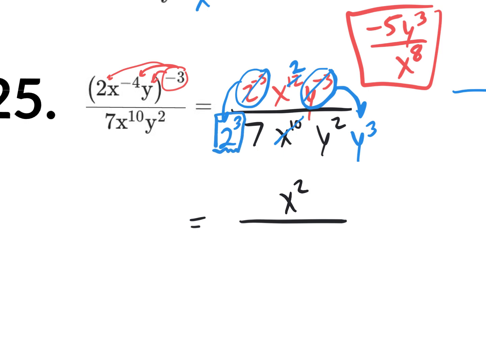What is 2 to the third, by the way? 2 times 2 times 2. 8. So I really have 8 right here times 7, right? And what is 8 times 7? 56. So there's a 56 down here. What else is down here? There's no more x's, but we do have y to the 2nd times y to the 3rd. What is y to the 2nd times y to the 3rd? Y to the 5th. That's right. You add the exponents when you're multiplying with the same base.